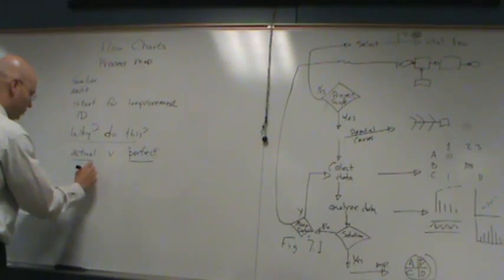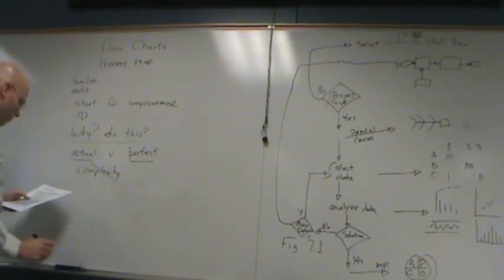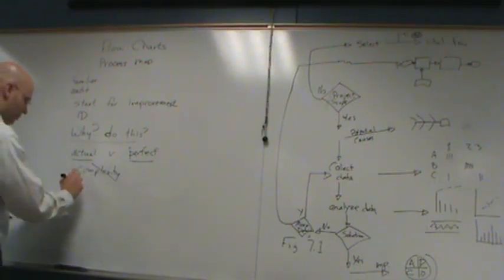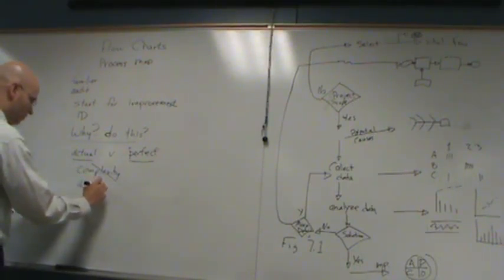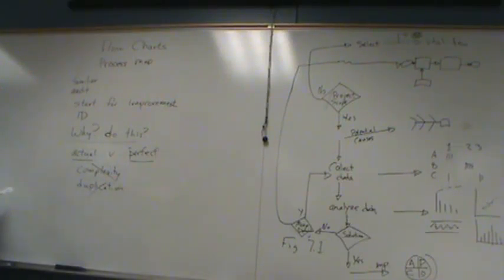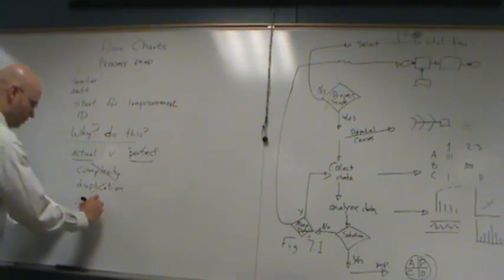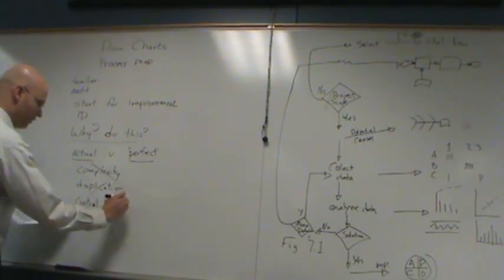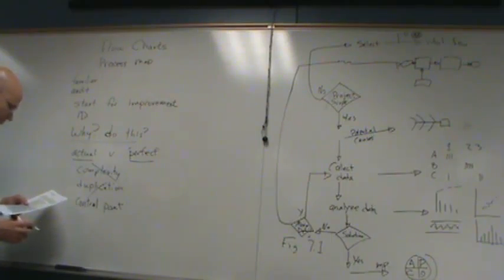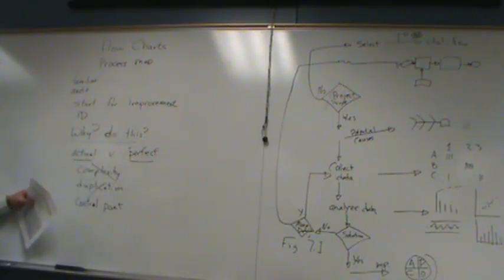We're trying to remove complexity. So we just want to draw a line for that if possible. We don't want to have any duplication. Draw a mark through that. What control points to check for errors? And going back to this, why do this? If we find out that we have to do it, is there a more effective way or efficient way to do that?